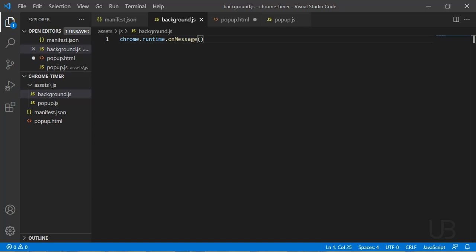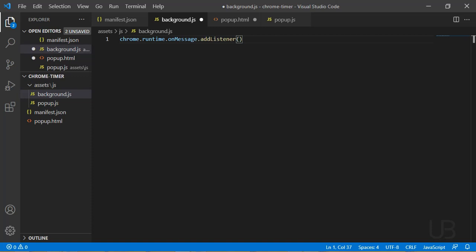So chrome.runtime.onMessage. But when you have this onMessage, you need a listener. It means that this will be running in the background and listening for when the popup.js or the content script sends a message.